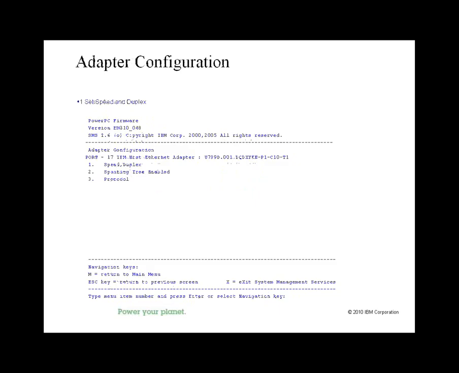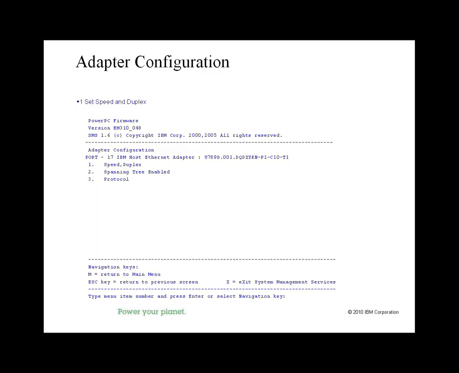We've got a couple of choices we might take here. Number 1, speed and duplex. If you're a virtual Ethernet adapter, there's only one speed and duplex, auto. There's no physical port, no physical cable to set. And also, we noticed on Power 6 and later that spanning tree is off by default. One of Joe's compadres, some of you know Tom Prokop, asked for that for a long time. They finally got it for him.